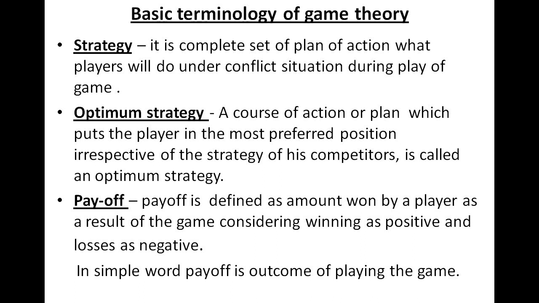So it clearly says that it is a most preferred position. It is the most suitable position for an action irrespective of the strategy of his competitors. Whatever decisions the competitors may take, like they may increase the sales, cut down the cost, or cut down the prices, irrespective of the competitor's plan, the company should take such a decision or action which is most suitable for its own. That is called optimum strategy.